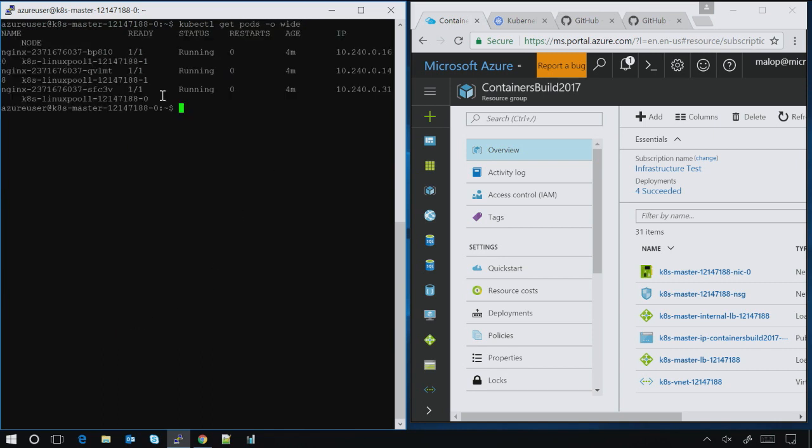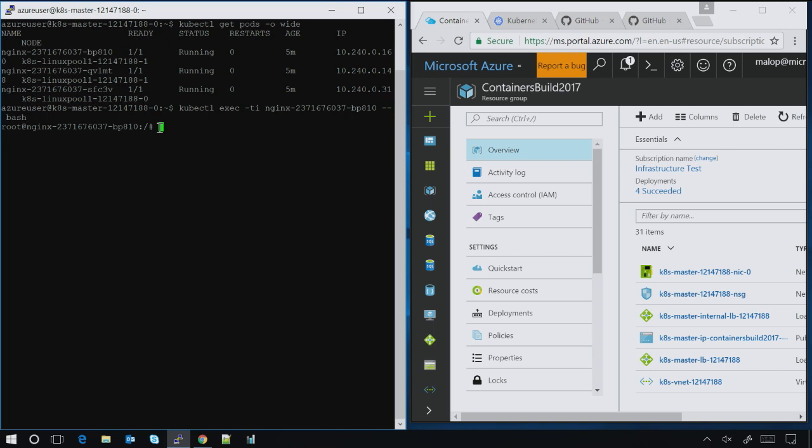So we know that we have 3 pods right here. The first 2 are running on the first Linux agent pool, and the third one is on a different one. So these are 2 different container hosts. The first container host, which is the Linux VM, is hosting 2 containers, and the third one is hosting 1 other container. So you're going to try and talk between the containers now in different nodes? That's correct. Okay.